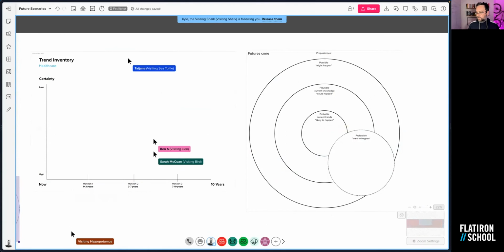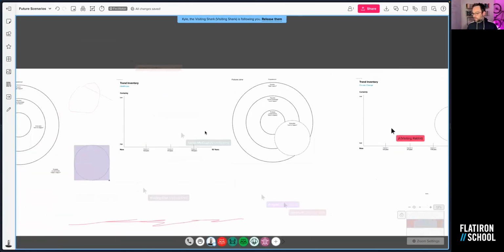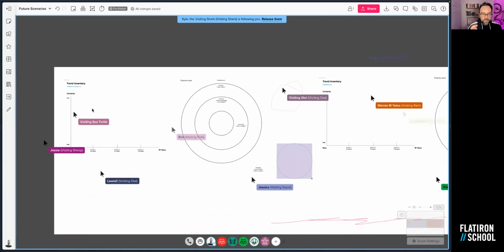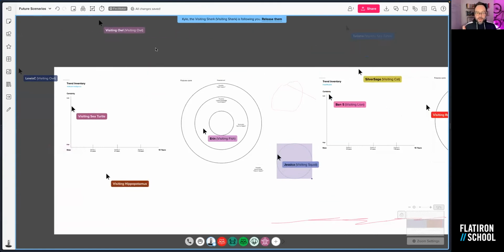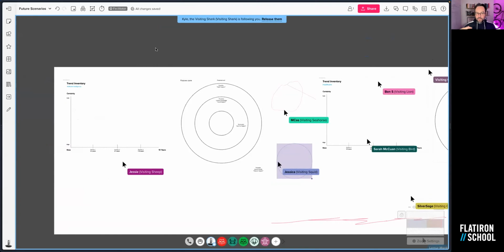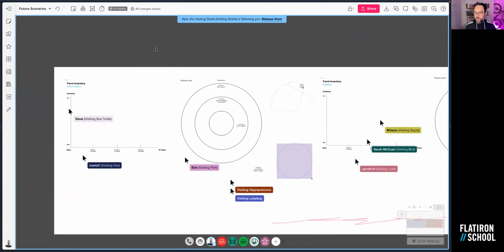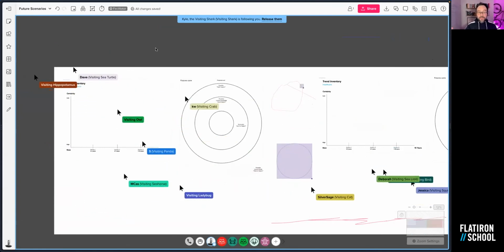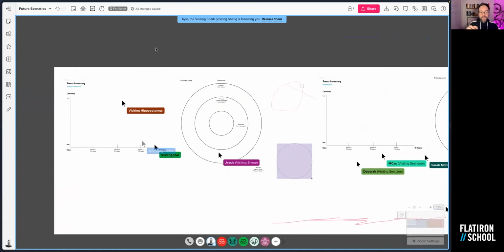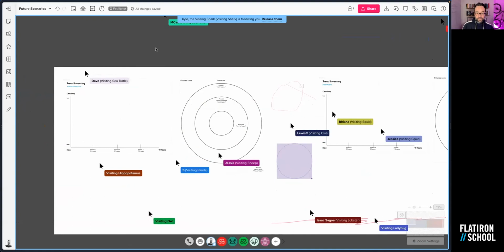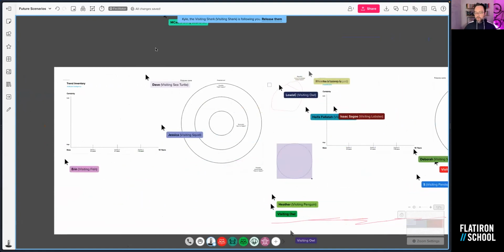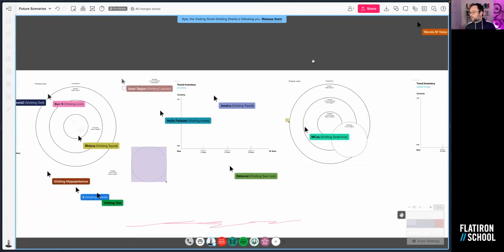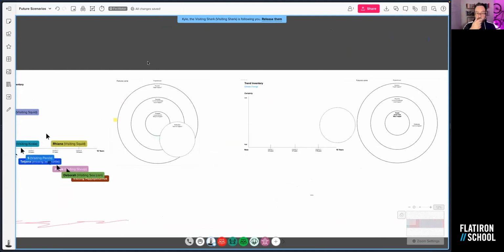All right. So let's see here. Okay, so here's what I want to do. We don't have breakout rooms like I thought we would, so no big deal. What we're going to do is we're trying to create some of that sensing signal that I talked about earlier within 3 different domains. Now, if this were a team project, each of the trend inventories would be about whatever domain your company was in. So we have 3 different portions here. We have one on artificial intelligence, we have one on healthcare, and then we have one trend inventory on climate change, okay?